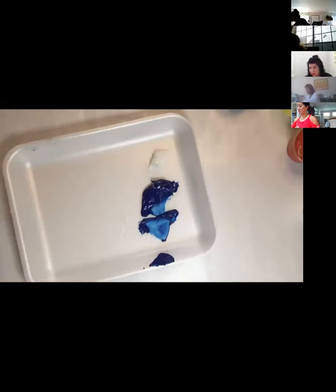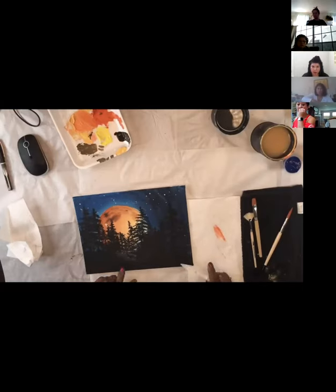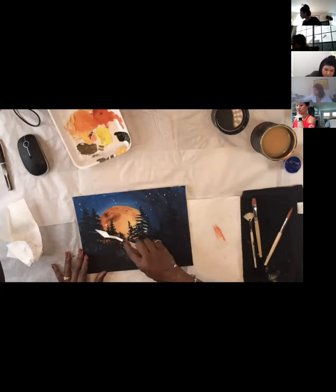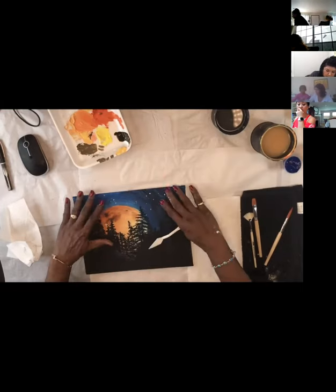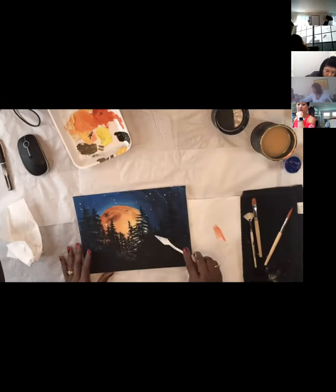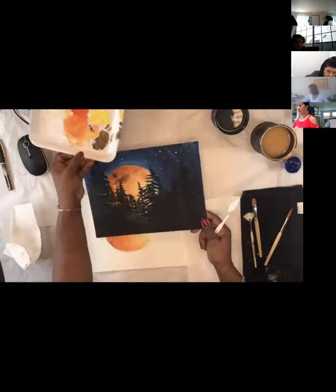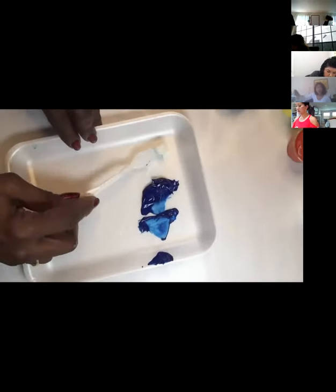So here we go. Now, the first area we're going to paint, everybody watching this, the first area we're going to paint is right around the moon. So it's a harvest moon. So the sky around the moon is illuminated, right? It's a lot brighter than everywhere else. So we're going to create that illumination first, and then we're going to get darker as we move away from the moon, right? So what color do we start with? We start with white, okay?